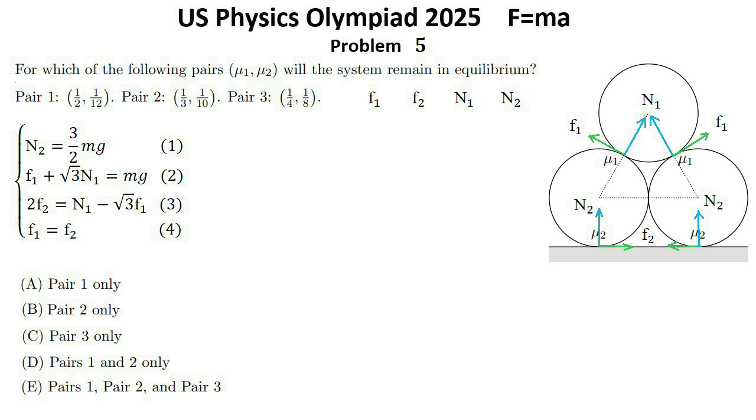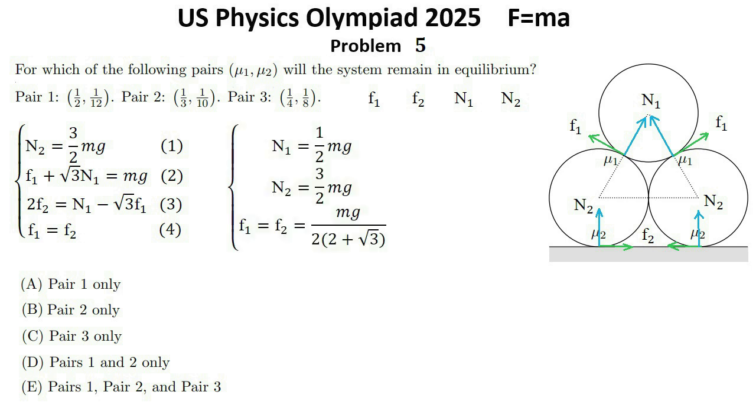The second equation we can get from the projection of force of friction F1 and normal force N1 on the vertical axis. The third equation is the projection of friction forces F1, F2, and normal force N1 on the horizontal axis. Equation 4 we will get from total torques acting on the cylinders from friction forces F1 and F2. Solving this system we will get results for all 4 unknowns.